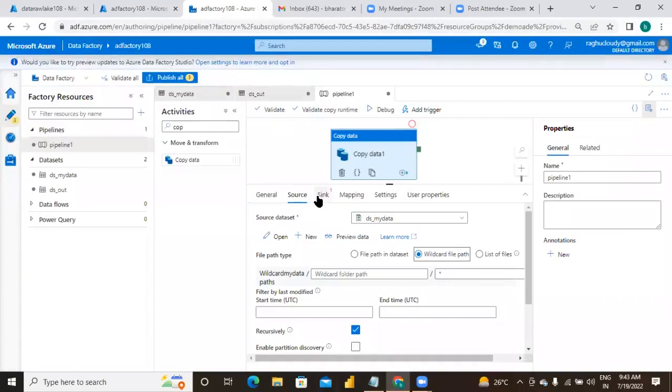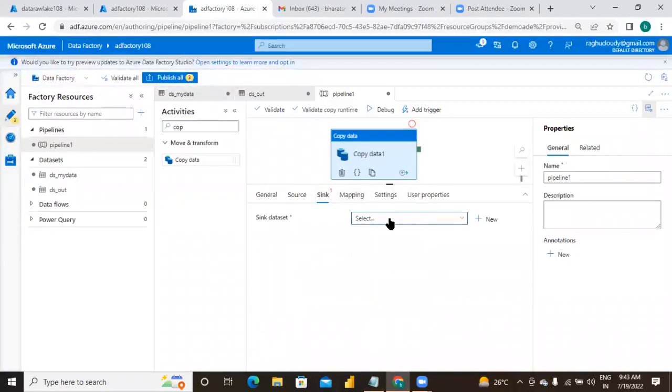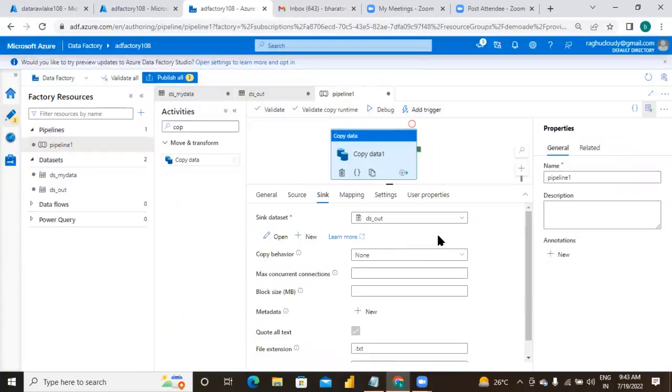Understand? But if I configure sink, the sink data set, I don't have a wildcard option. So I cannot specifically configure the output folder name and file. That's why I don't do it like this.